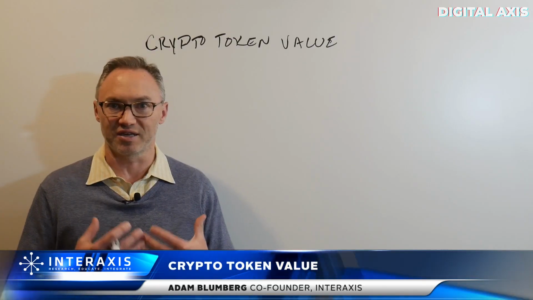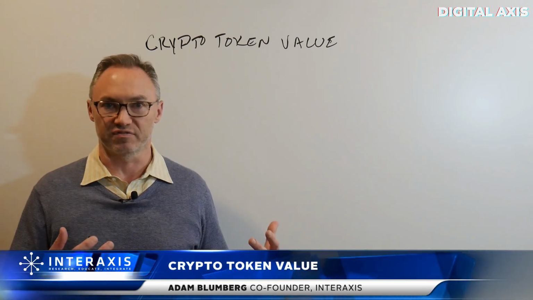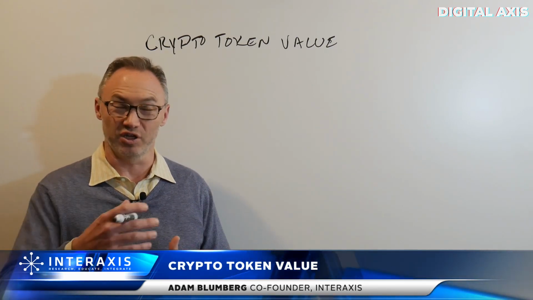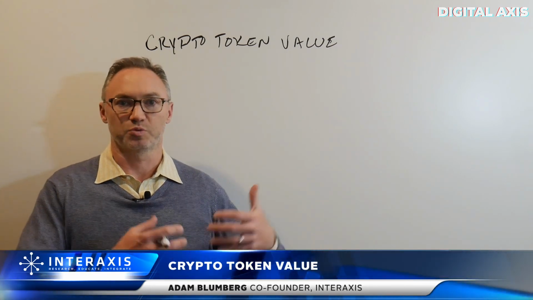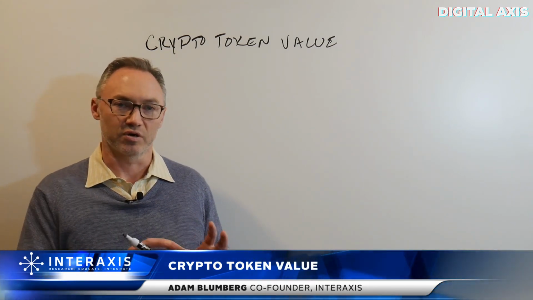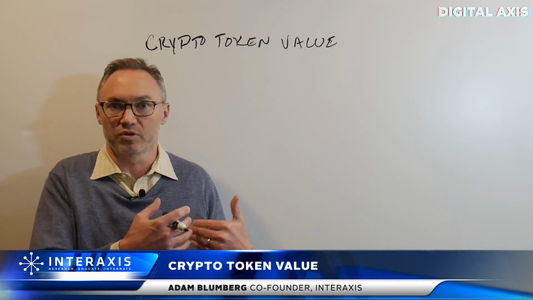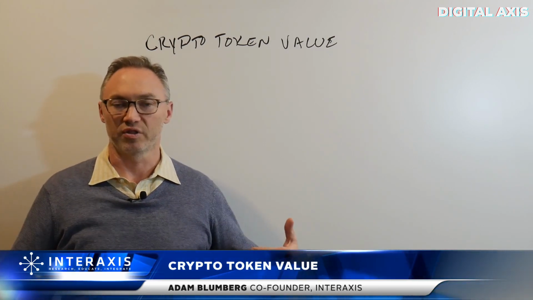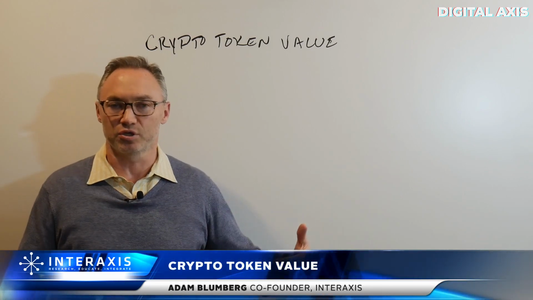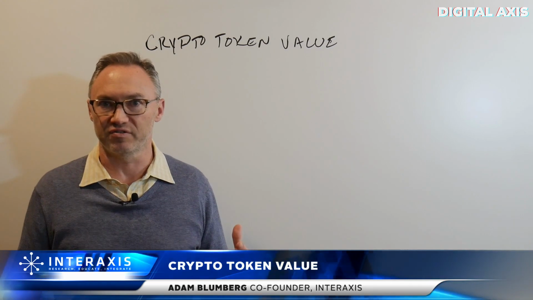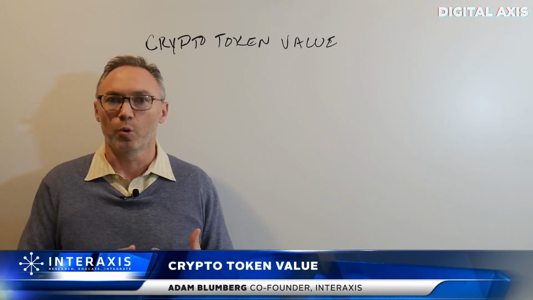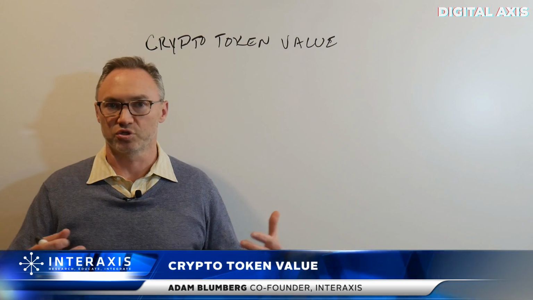But what I want to talk about is how you as a financial advisor can look at the different value of different crypto assets. And hopefully you understand that different crypto assets are going to have different valuation techniques, different fundamental valuations, different speculative valuations. And the way we're going to look at it is a little bit akin to how we would look at any sort of traditional asset. What do we think the value is going to be over time? And how is that going to accrue to whatever I own? And so first, what we want to look at when we talk about these different crypto assets is to understand what the project, protocol, infrastructure, whatever it is that the token represents.